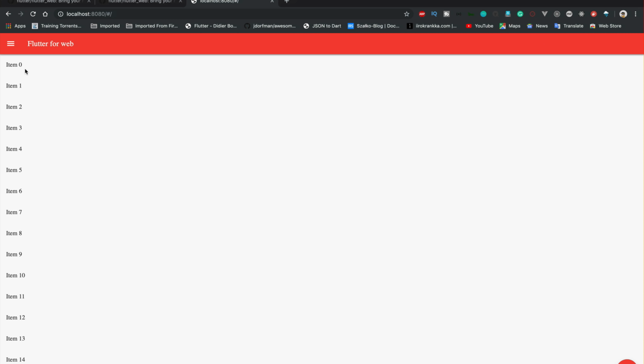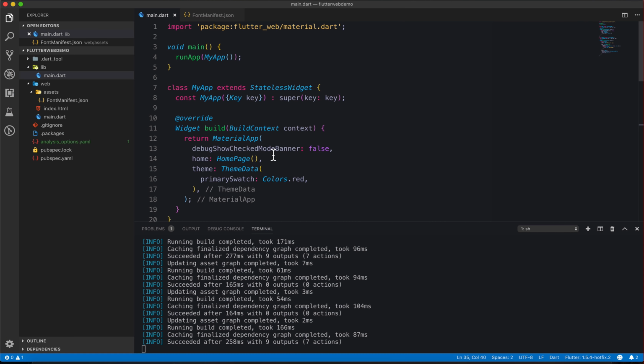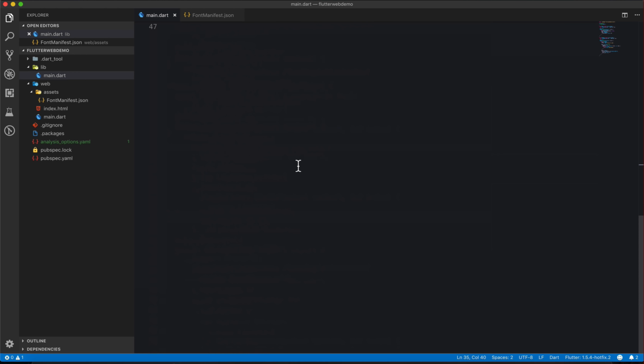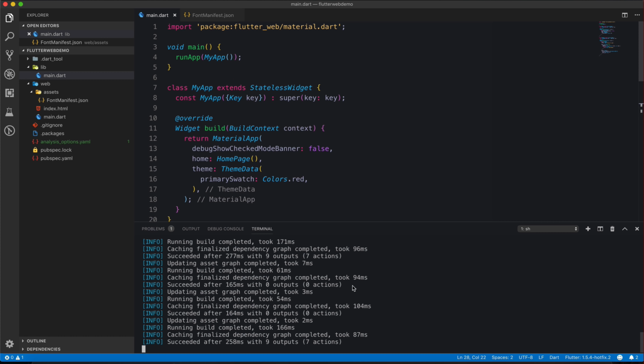What we do usually with any kind of application. But now what I want to show you is how to do the same thing with an existing app, how to make it work in the existing app. So if you see here, we have a lot of things in the pubspec.yaml. Let's take a look. In the pubspec.yaml, you can see that we have build_runner, we have build_web_compilers, and we have Flutter Web and all that, these kind of things available here. So these are the settings which we need to do with any other application which we are going to use.